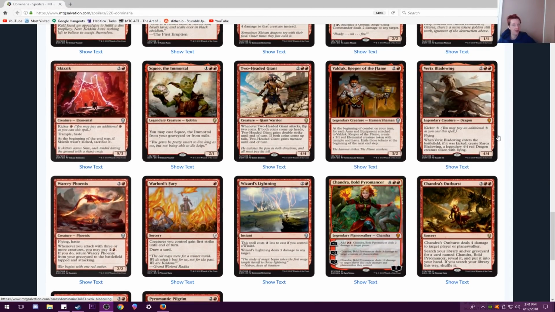Skizzik? Ha! They reprinted Skizzik as an uncommon. Skizzik is crazy, man. It's a play on the Ball Lightning. You get a 4 mana 5/3. It's got trample and haste. And if you can pay 1 extra mana, you keep it around, or you can cast it a turn earlier and not kick it, and it'll die.